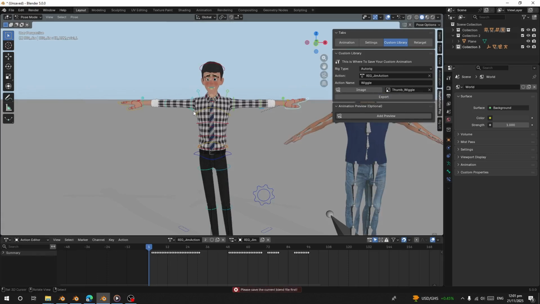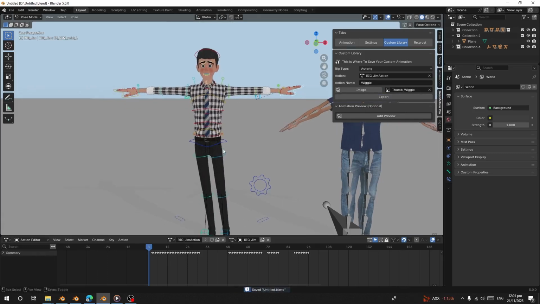Right now, let me save my scene first. Okay, so here I have saved my scene, but let's see, I'm going to try to export this into Auto-Rig. Since I chose rig as the rig type, let me export. This will tell you that the selected rig does not contain the rig bone c_root_master.x, so it's not going to export because this is not Auto-Rig. If I choose Rigify, the same thing, it's not going to export. So how can we cheat this to make it work?